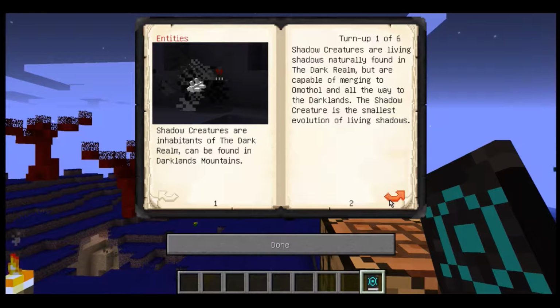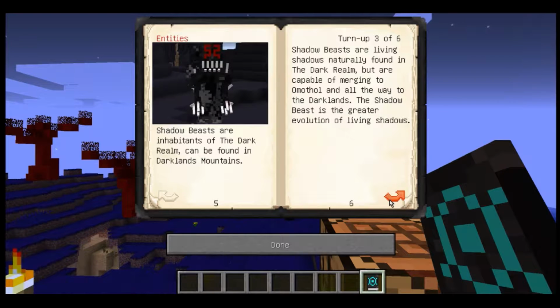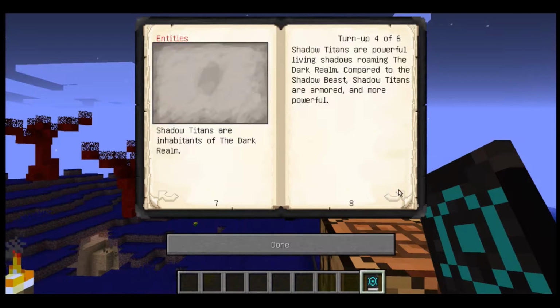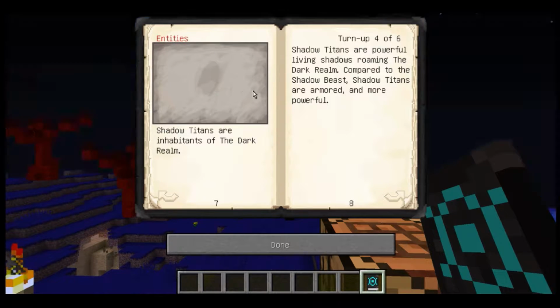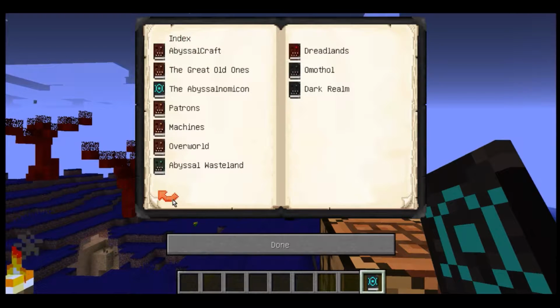I think there were only 2 images missing in the normal Necronomicon. That was for 2 entities, the Omethal Wardens, which don't yet exist, and the Shadow Titans, which don't yet exist. And this is the new missing texture image for the Necronomicon, which is neat. Yeah. Nothing super interesting about that, I guess. But whatever, it's a difference.